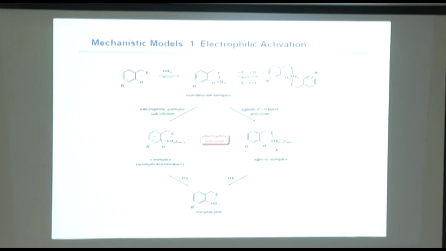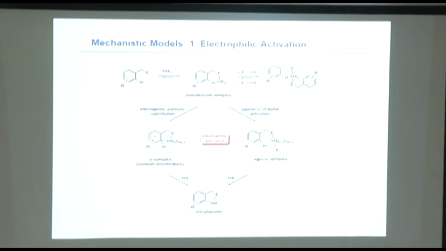There are two mechanistic models that have been discussed, and evidence for both has been obtained depending on which metal we're using. One is more an aromatic substitution pathway that you know from organic chemistry, where the electrophile doesn't form the pi complex but goes straight to the sigma complex. We have this Wheland intermediate, where the cation charge is distributed over these five carbon atoms of the aromatic ring, and this is an sp3 hybridized carbon. And then from here you get rearomatization, loss of the proton, and you form the metallocycle.